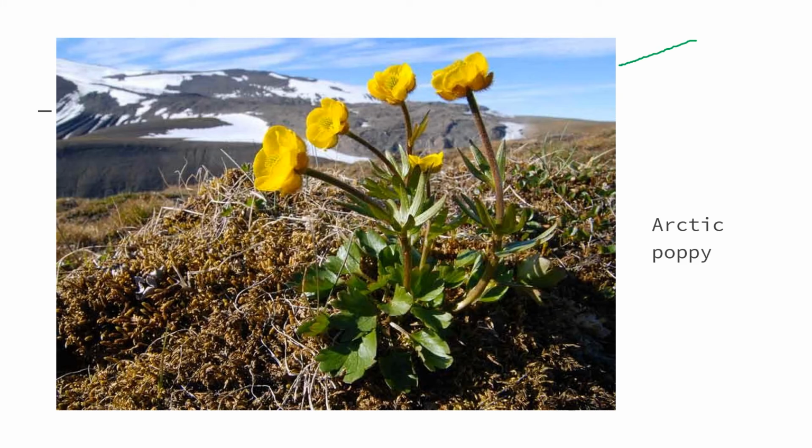This right here is an example of the Arctic poppy, and this is a good example of that disc shape. You can see it's kind of cupped, basically. It looks like it's facing the sun, but that cupped shape funnels all of the sunlight inward towards the center. It almost acts like a mirror and reflects it all towards the middle.